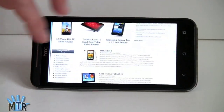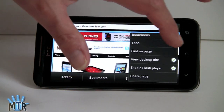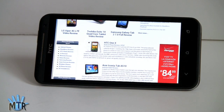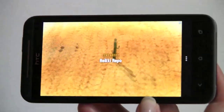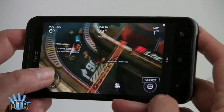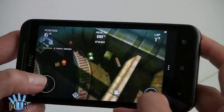In the web browser, we loaded Mobile Tech Review and it loads just fine. You have the option to load desktop site and enable Adobe Flash via the browser menu alongside bookmarks and tabs. Pinch zooming is very fluid. Adobe Flash Player does work fine on the device. We also checked out Death Rally, a free 3D racing game — it plays just fine, and this phone feels like it can handle any game you throw at it.